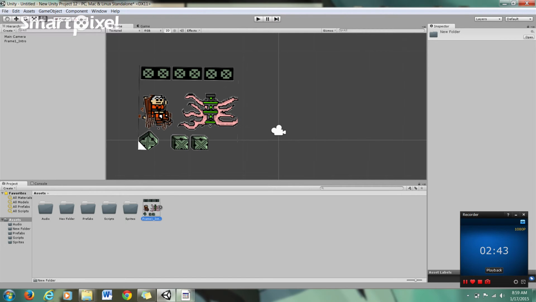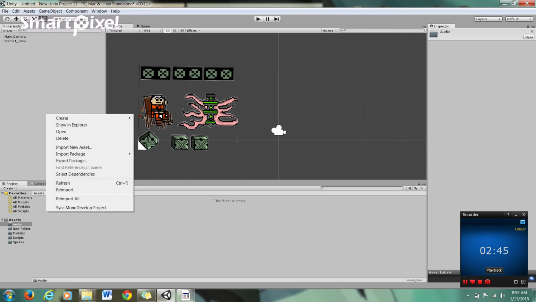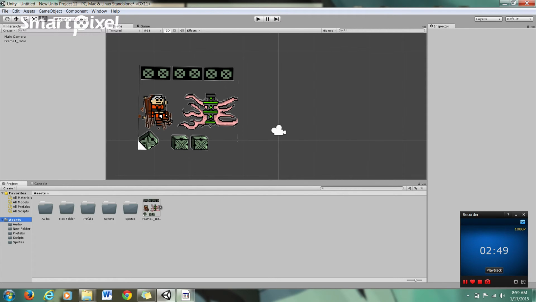So that's just how you keep your stuff organized. Then you jump into here. And then when you want to create something, you just create it right in that folder. Let's see what else. Okay, so you have your assets down here where you're going to view your entire folder hierarchy. And you could also jump down here into each specific folder.